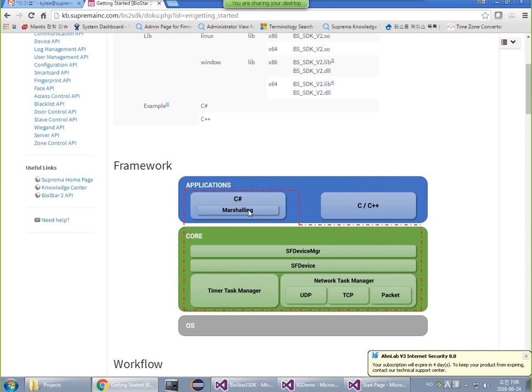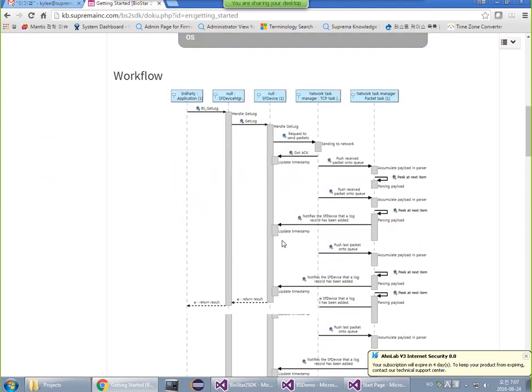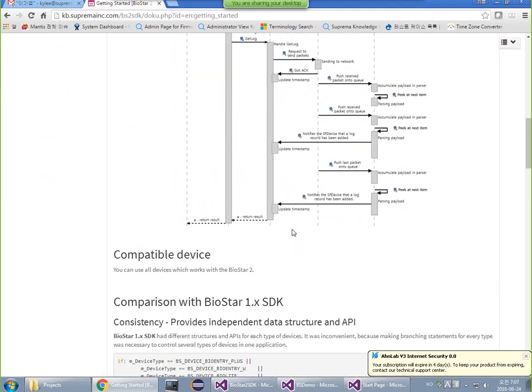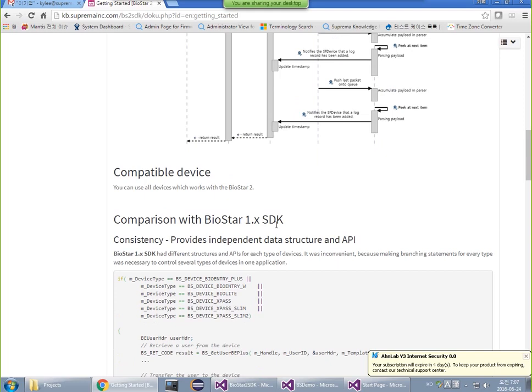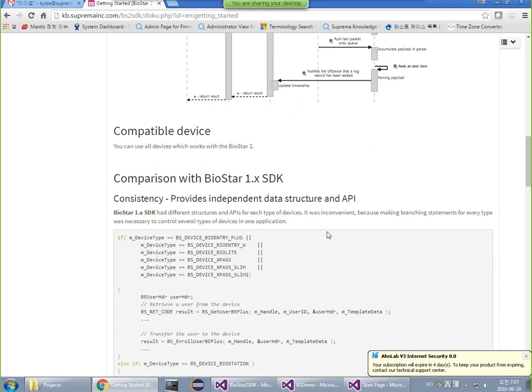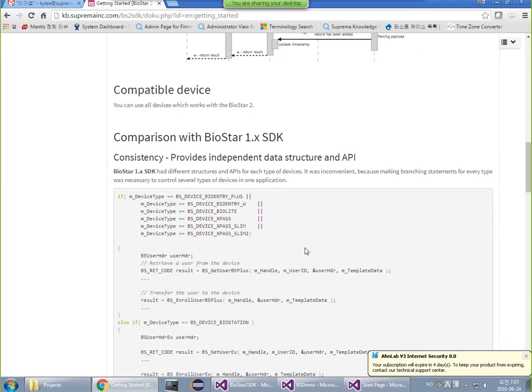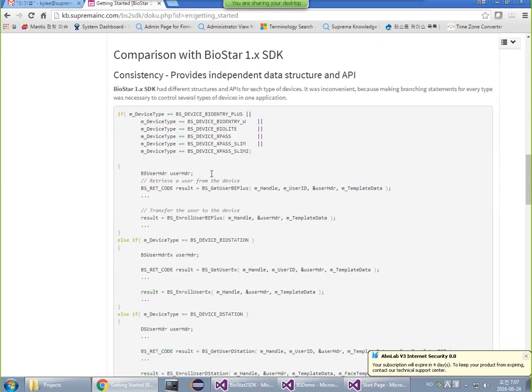And if you want to use Java or Delphi or any other languages, you'll have to develop your own glue code to do the marshalling. This is actually our role to provide, but due to all the schedules, the support of other languages is getting quite late. Maybe in the future a few more languages could be added, but for now it's C# and C++. This is the basic workflow. You can refer to the page for the short explanation.